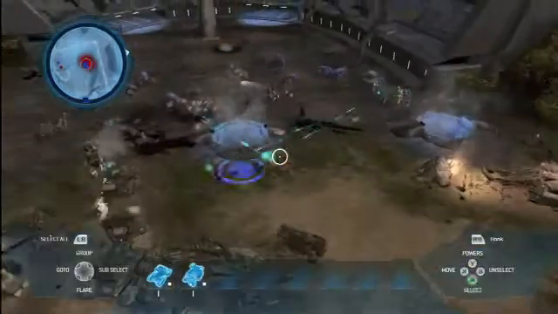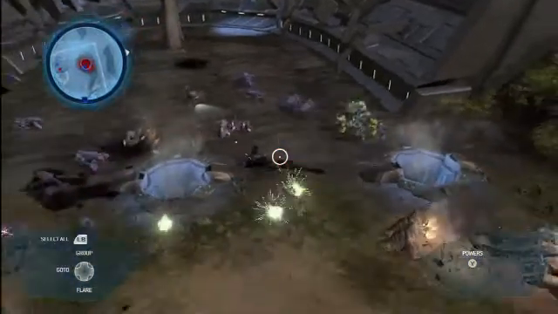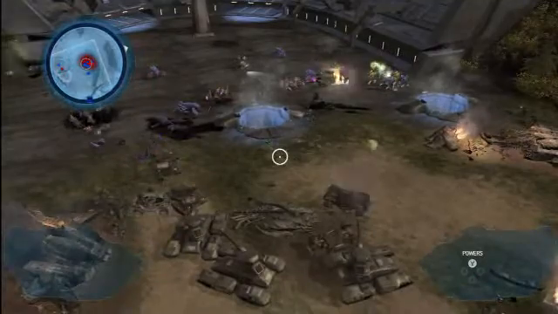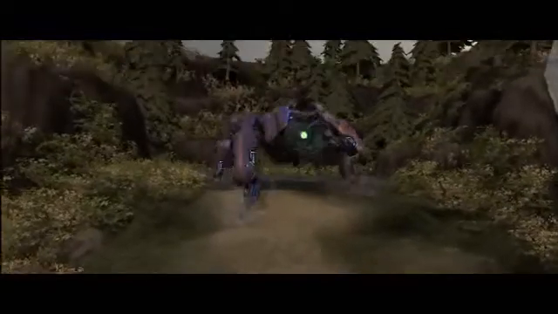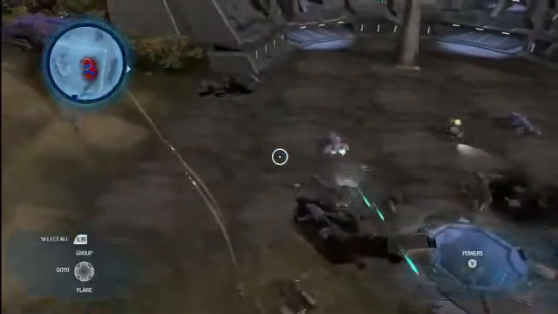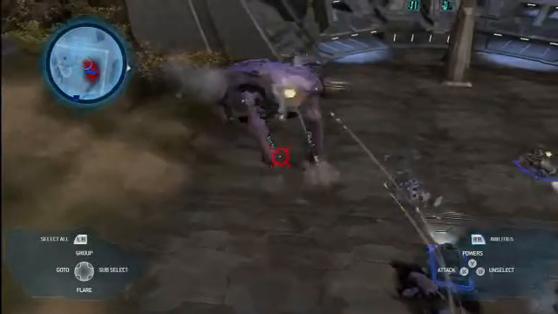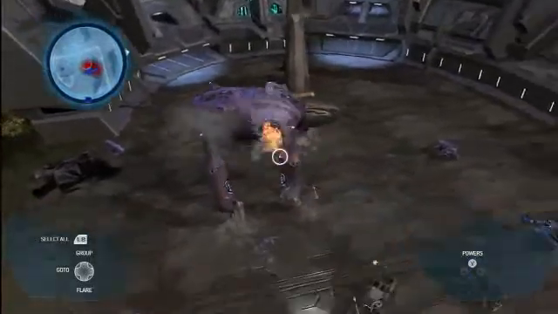I don't think those ghosts are going to be a problem anymore. What the heck is that? But the Covenant always have one more little trick. Well, this is new and scary. I'm going to select everything I have and get it to fire at that Scarab.